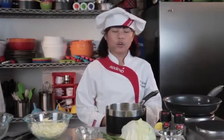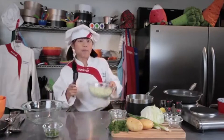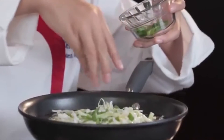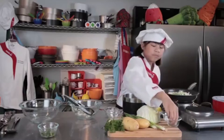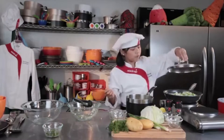Now that we've mashed our potatoes, we're bringing a pan of water to boil, and then we're going to add some cabbage. Then we're going to add some green onions and some salt and pepper. And then we're going to cover this and let it simmer for about five to seven minutes.